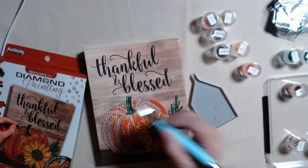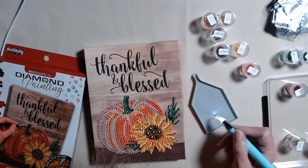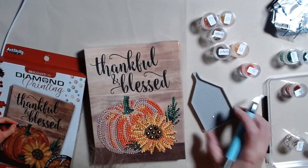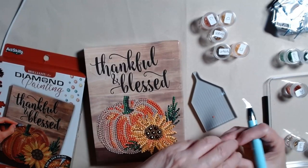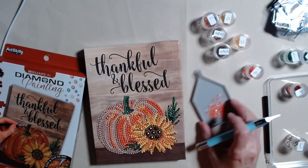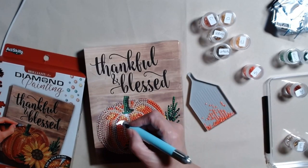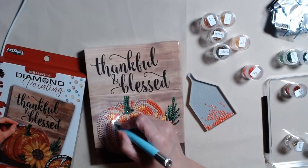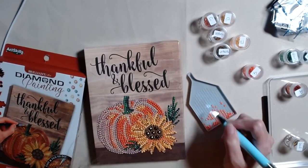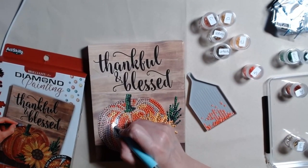Come on, thank you. Well, I thought I wasn't going to need that many more, but apparently I do, because there's a lot of bees. Pick it up. This one doesn't make that pop pop noise like the other pen does.